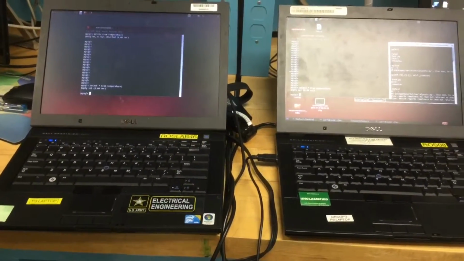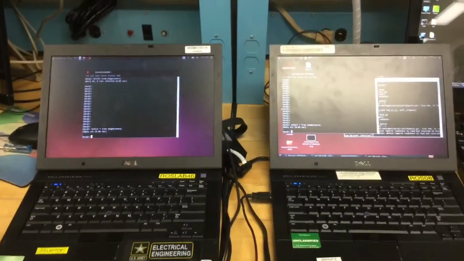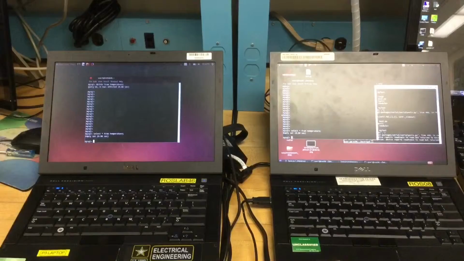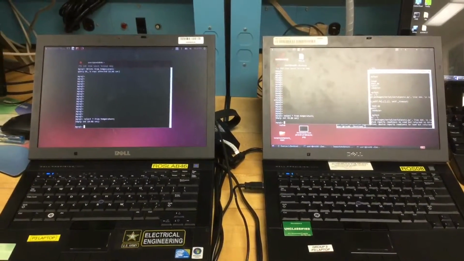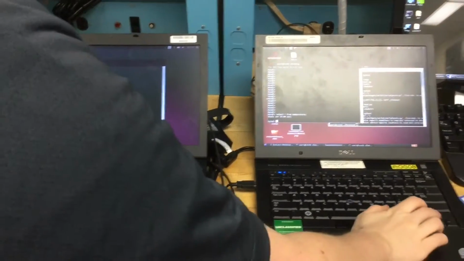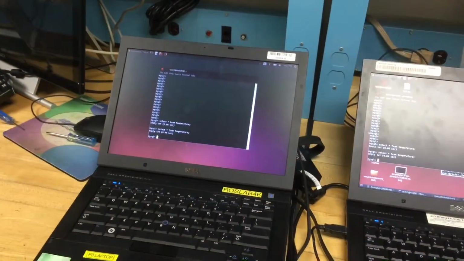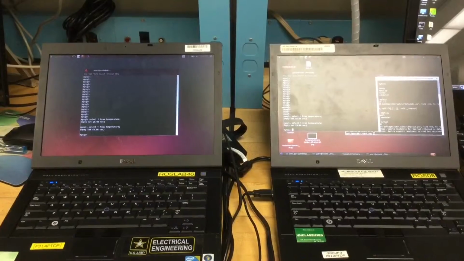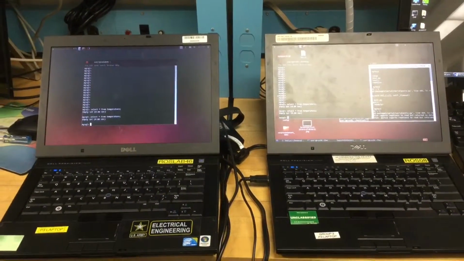Alright, so with this video, I'll give a demonstration of the MySQL master-slave replication feature. You see two laptops here. We'll have the master on the right and the slave on the left. I'll run a quick query to show that there are two empty MySQL databases, and the way it's been set up is that the databases are identical.